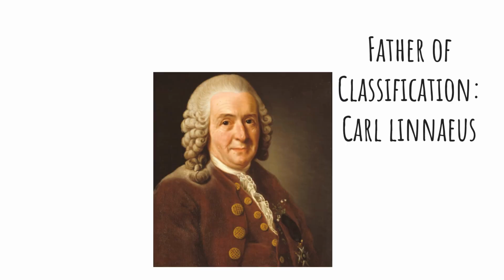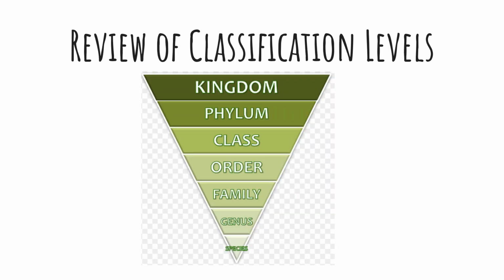So first, as a general review, the father of classification that we mentioned way back in October was Carolus Linnaeus. He was the first to develop that system of classifying all living things. It had 7 levels of classification when he created it, but since then, scientists have added one more, which gives us domain at the top, so we would include that up here. Domain, and then kingdom, phylum, class, order, family, genus, and species. Hopefully you remember that. Remember we said it was Dear King Philip came over for great spaghetti.